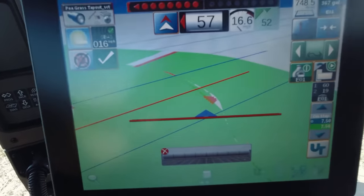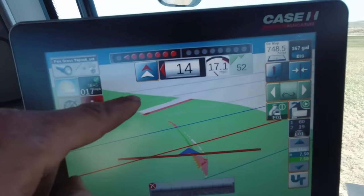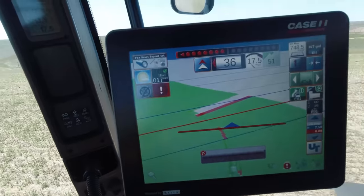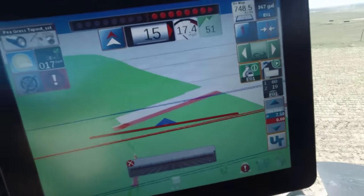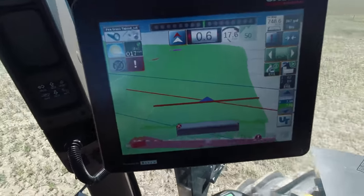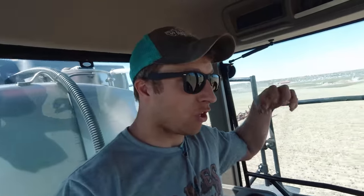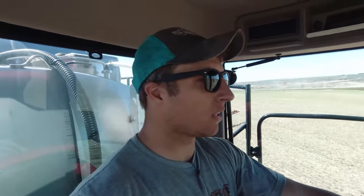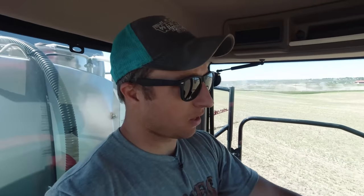Another thing I want to show you guys is this monitor. See that skip right here? I'm about to spray over that. It's going to turn each individual nozzle on as needed to spray over that. No more, no less. Boom, boom, boom, boom, boom. There. Just caught that whole swath. Each one turned on as needed. Each one turned off as needed. Absolute most efficient amount of product was used without over-applicating and not saturating the ground with unnecessary amounts of chemical or wasting dollars.